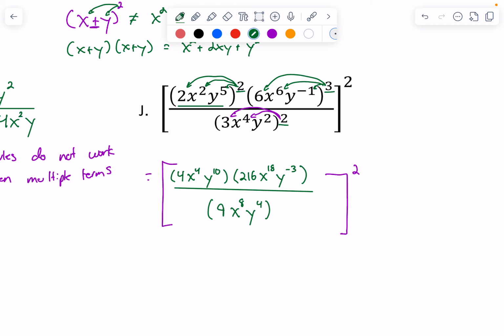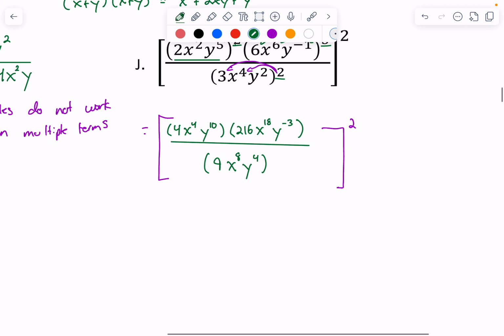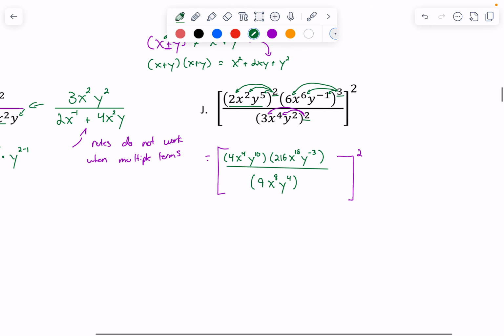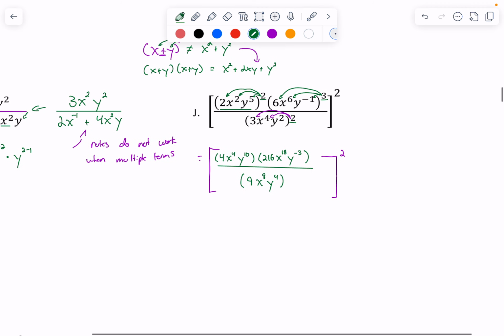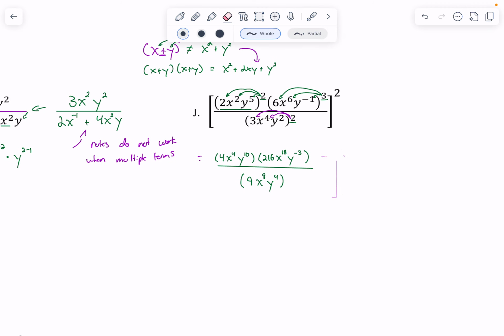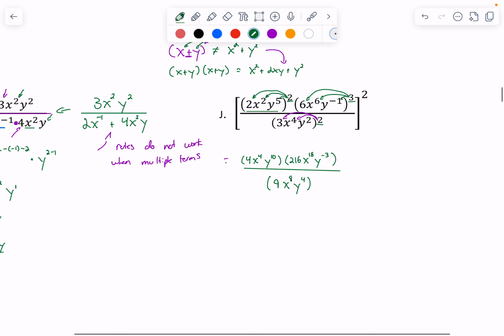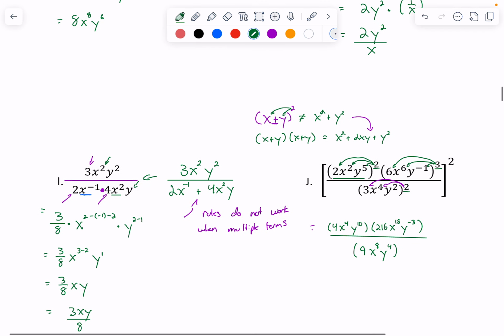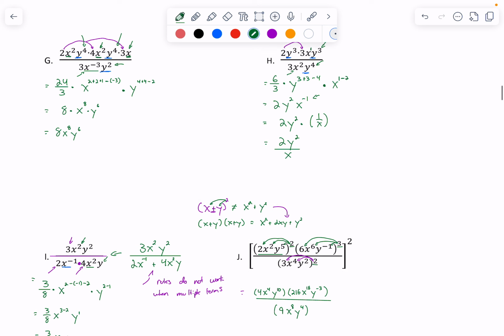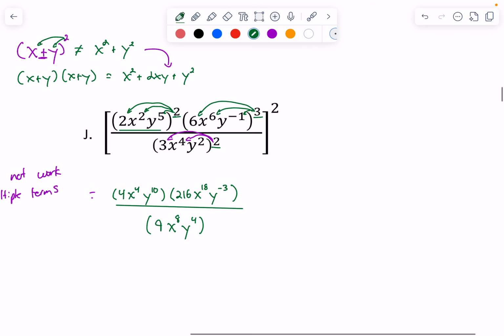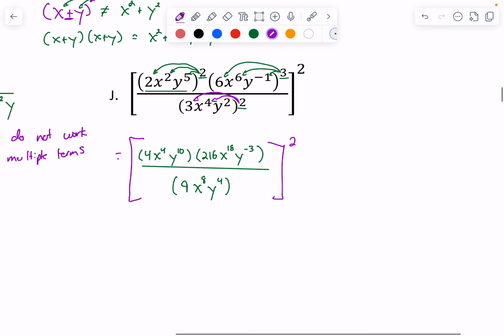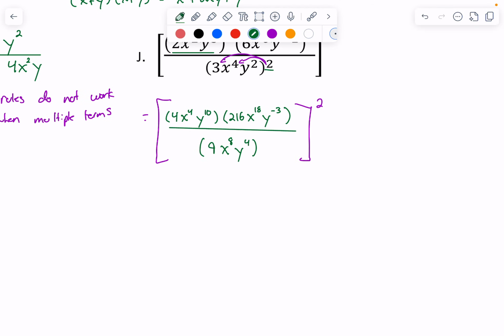Okay, now still working inside the big purple brackets, let's approach this problem as if these brackets weren't here. Imagine I just gave you this, and then this problem would be identical to the last few that we've done, a mix of variables put to powers. So yes, these brackets are here, but think of this problem as like the ones we've done before.